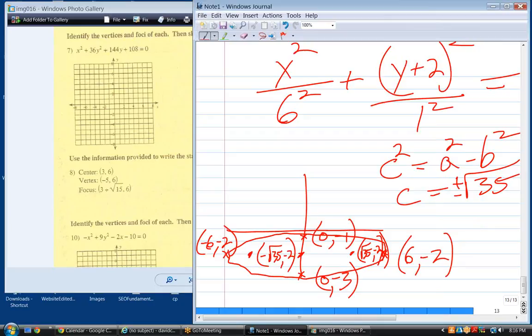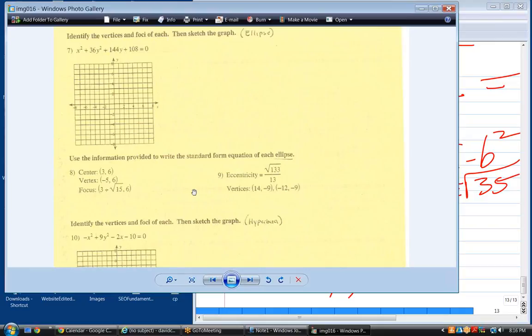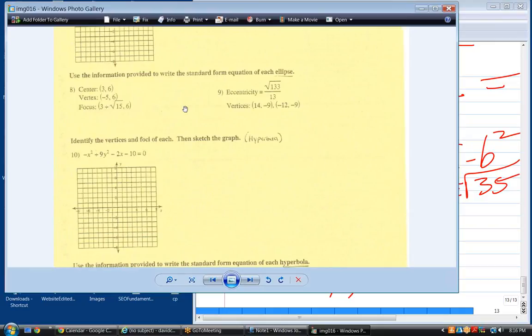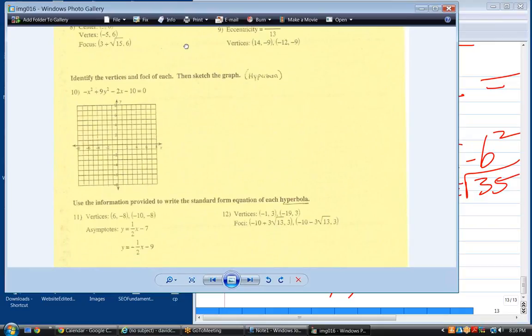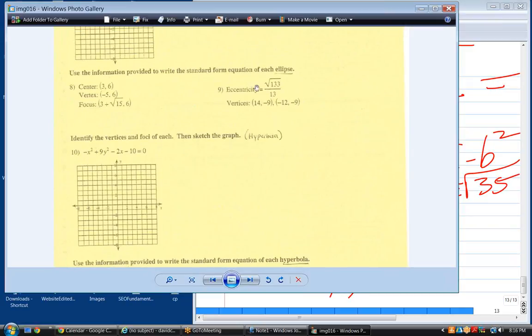Cool. All right, I've got to run. Good luck on the rest of it. It does get a little harder from the last few problems I'm looking at here. You just need to know what the equation for eccentricity is. That's c over a, I believe, but better look that up in the book.